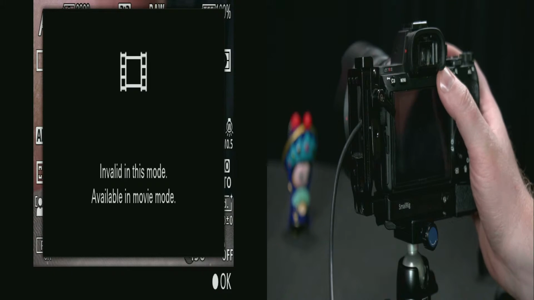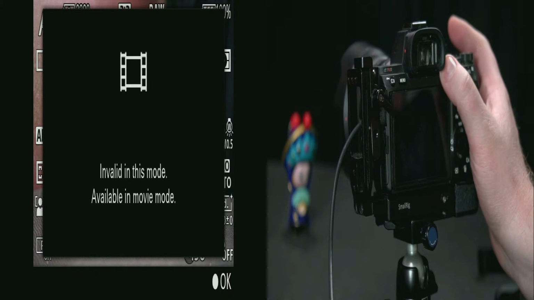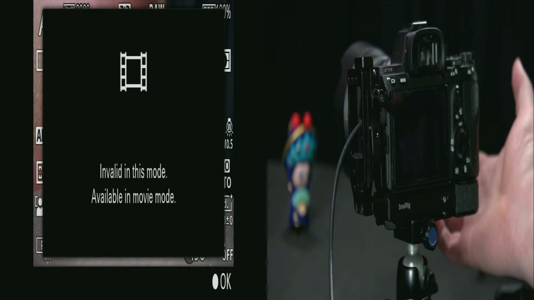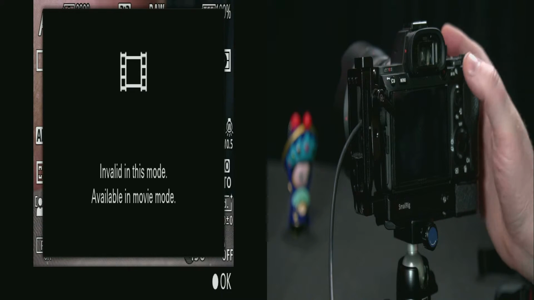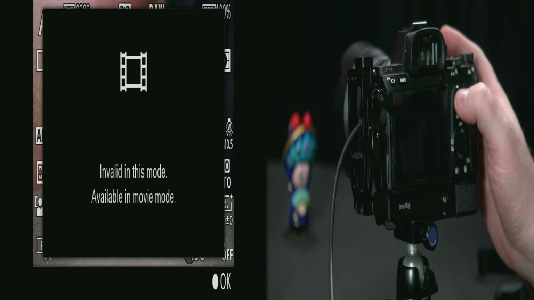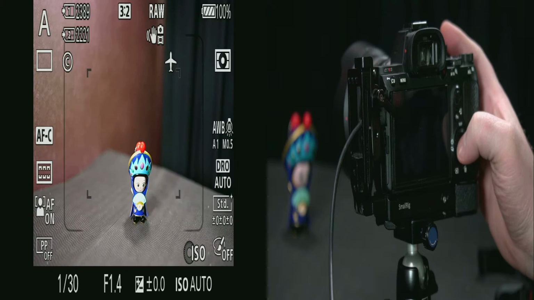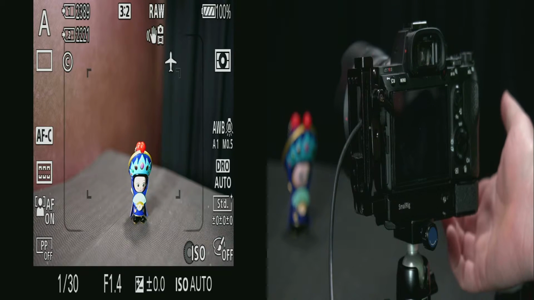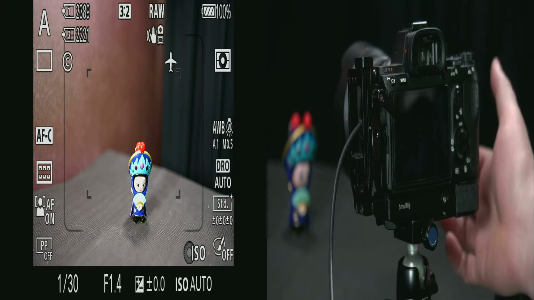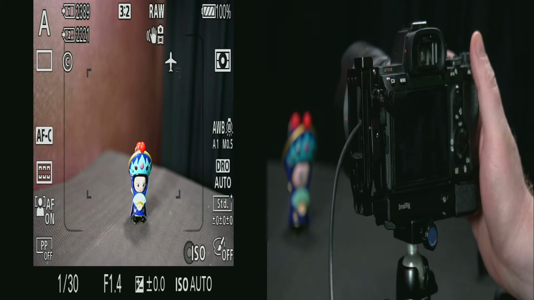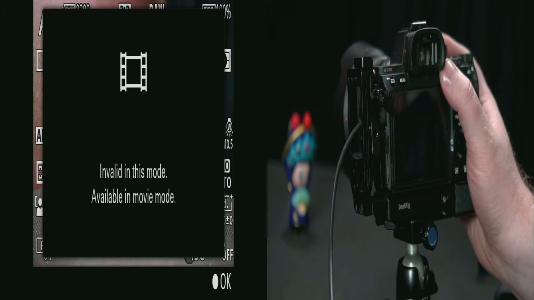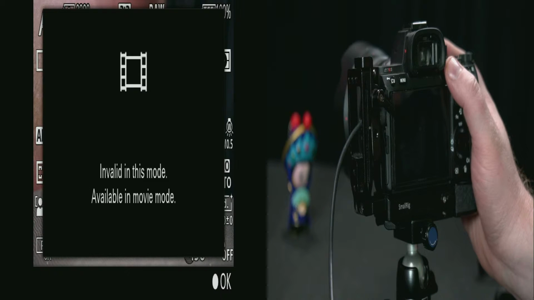If I press this button again, it doesn't go away. It doesn't time out. So I really have to go either to this button or this button to activate the OK. I don't see why this is necessary. If I press the button, I will be totally okay with it going away after half a second or a second.